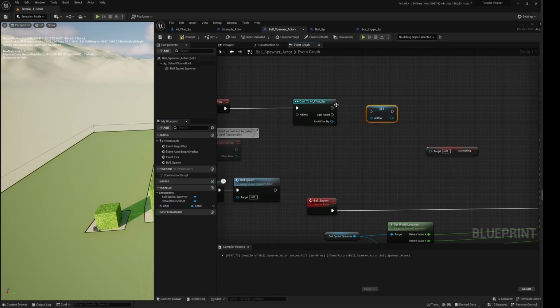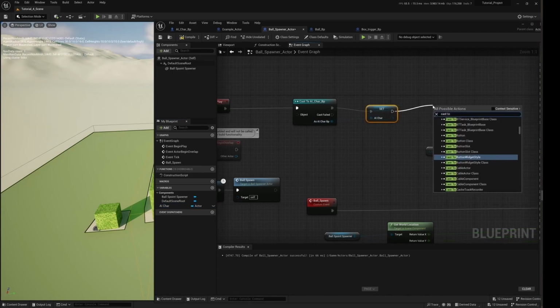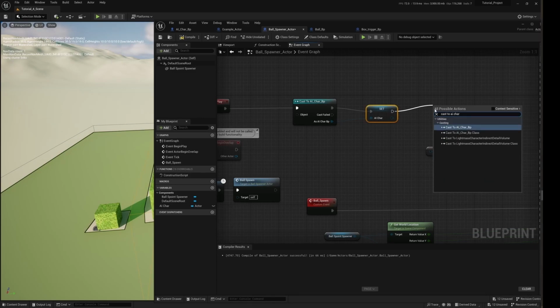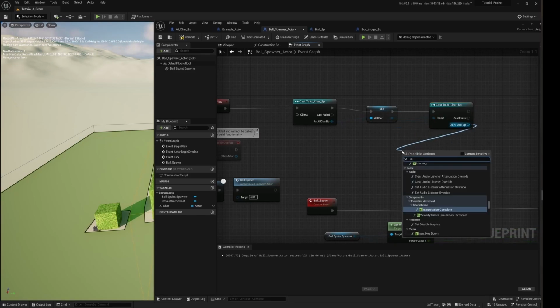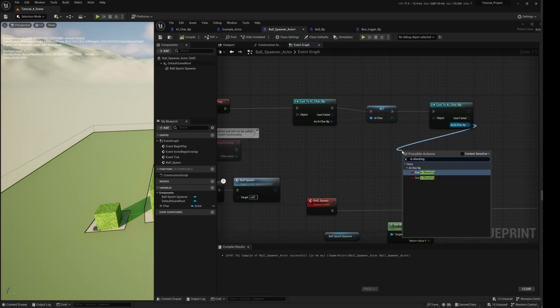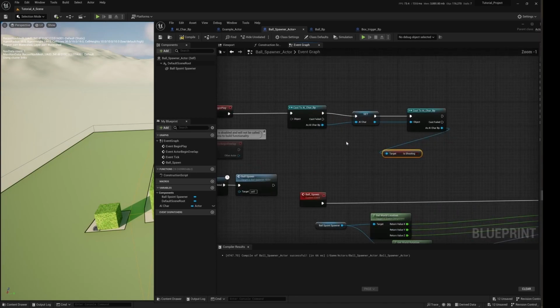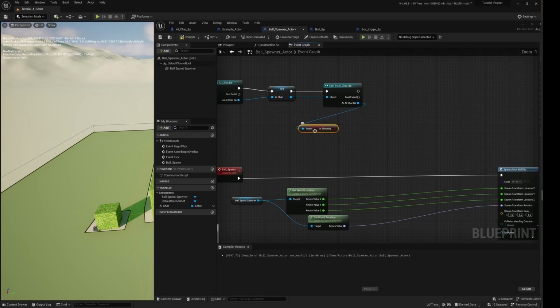And drag that over and do set, and then do cast to AI character actor, and then connect that. And then we're going to pull up is shooting and get that. And so now that's the information we need to know.